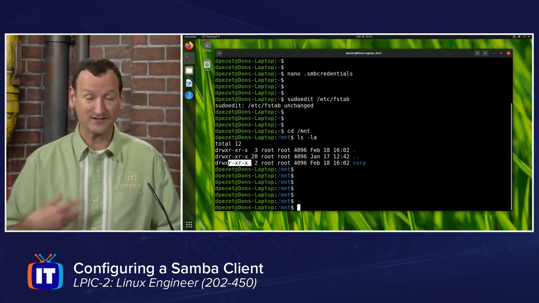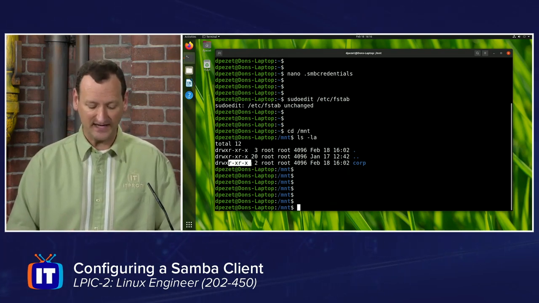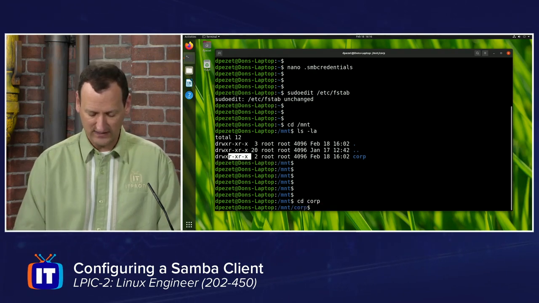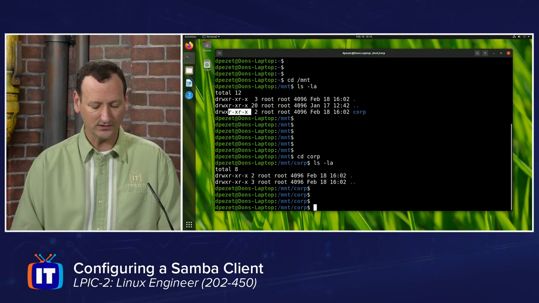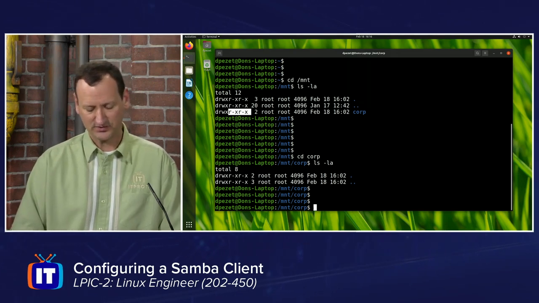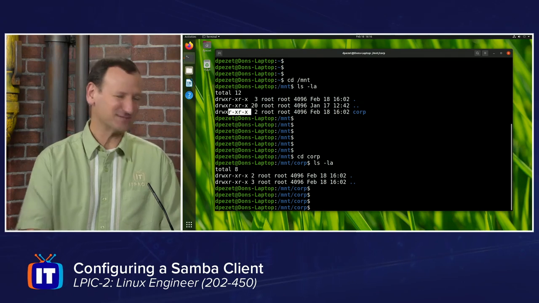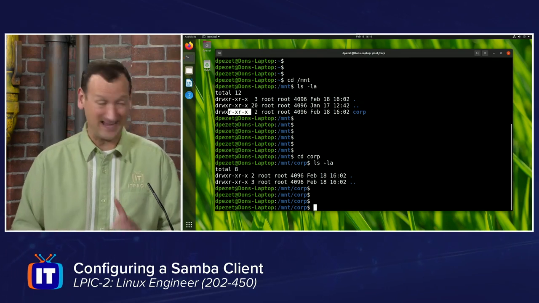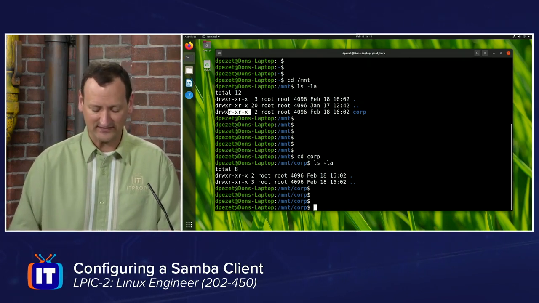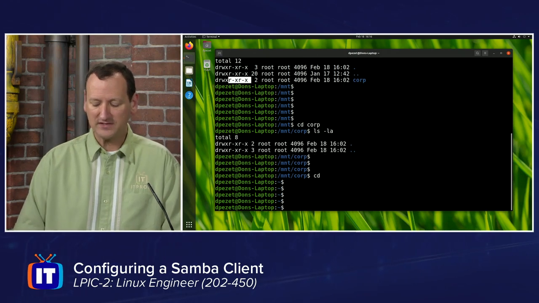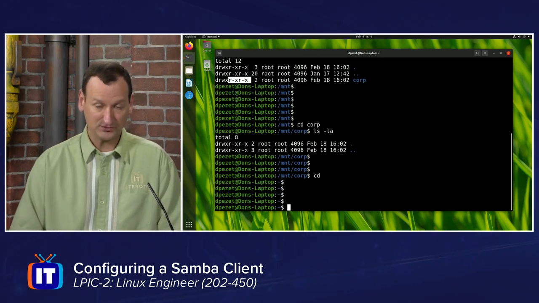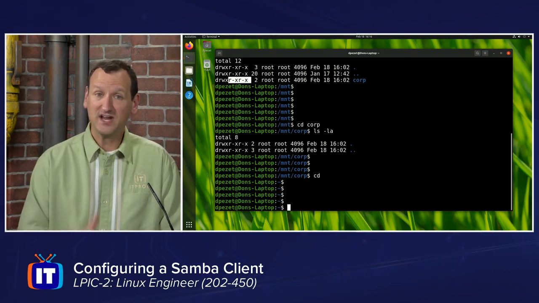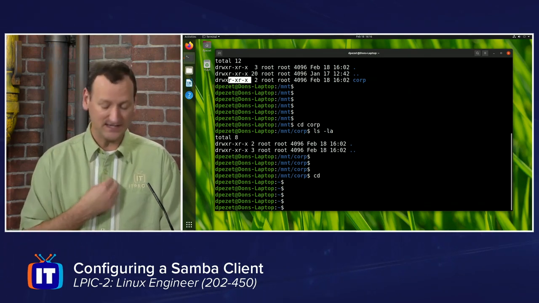So, for example, when I start writing files, I don't want those files to be written as root. I want them to be written as me. But if I go into the corp folder and look, a lot of the files that have been written, oh, shoot, I've disconnected. So I don't see any files, but the files are getting written as the root user, not as me anyway. So I need to fix that, and I can fix both of these right in the fstab file. But in order to do that, I do need to do a couple of things. One, I'm going to change the mount point to be owned by me instead of root.